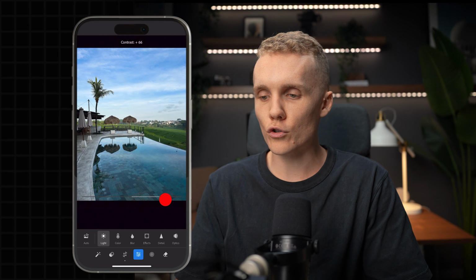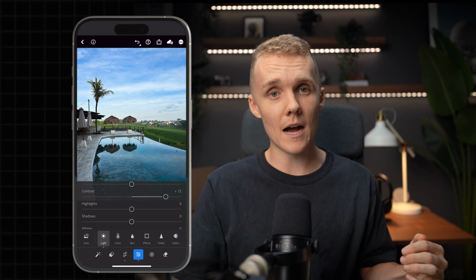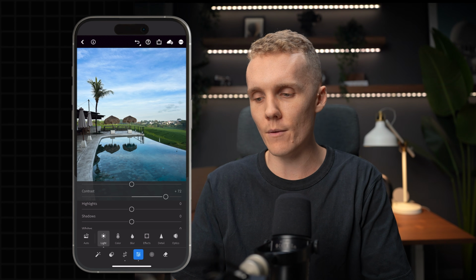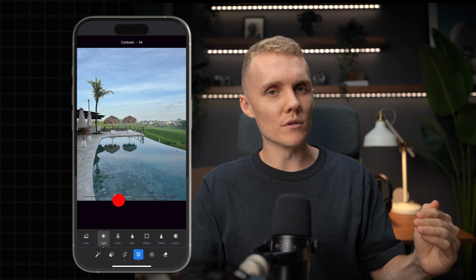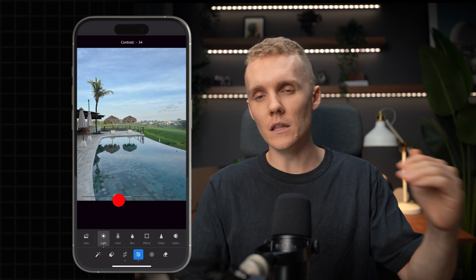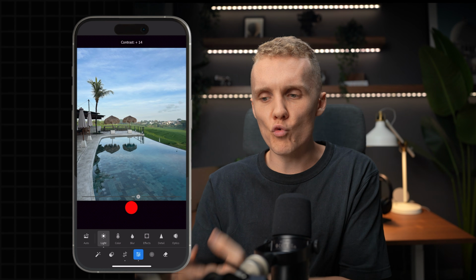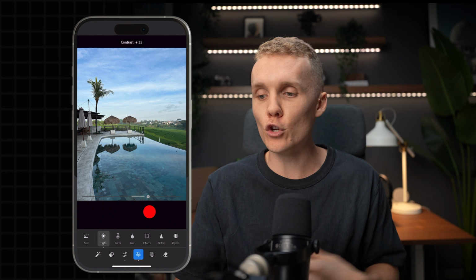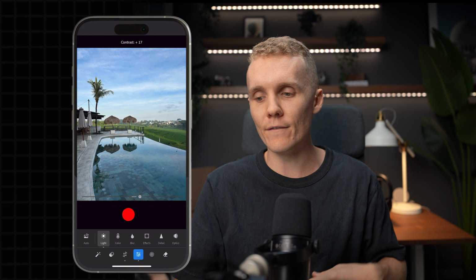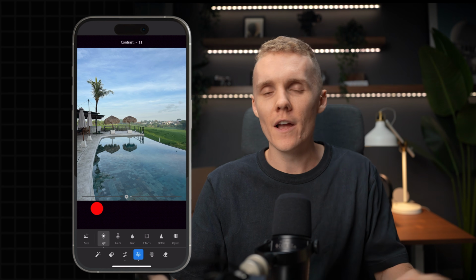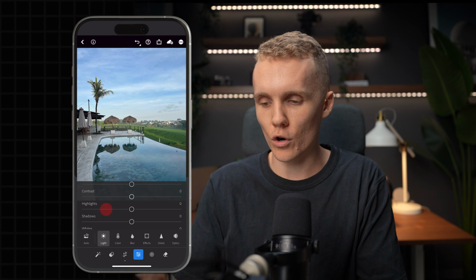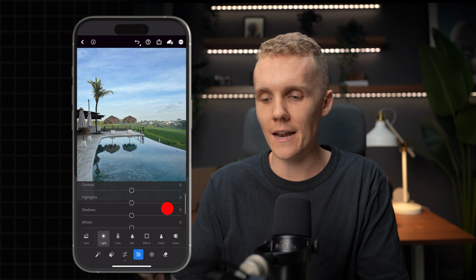So with the exposure slider out of the way, let's now move down to contrast. If I increase contrast, the darker parts of my image get darker and the brighter parts of my image get brighter. And of course, if I decrease contrast, the brighter parts of my image get a little darker and the darker parts of my image get a little bit brighter. So if you wanted more of a rich, deep, dark and moody feeling, you could look at increasing the contrast. And if you wanted to back it off a little bit and not have as intense an image, then you could look at reducing your contrast. For now, I'm also going to leave this slider as is.